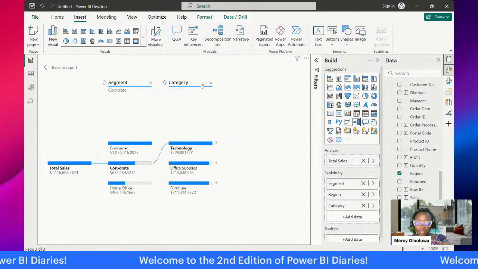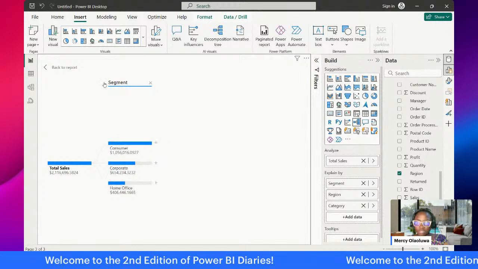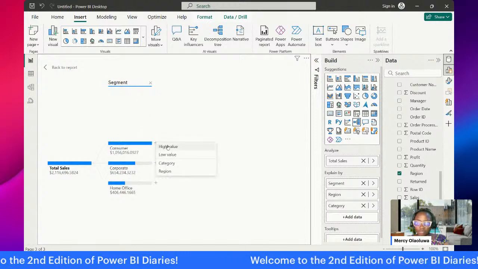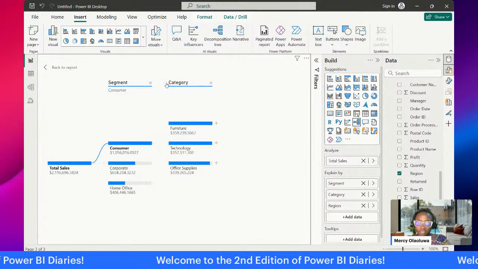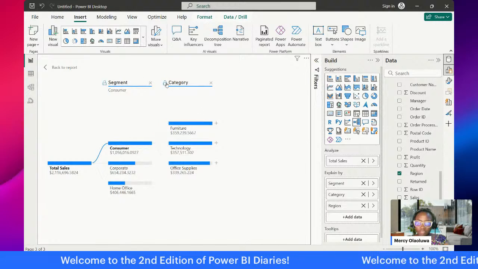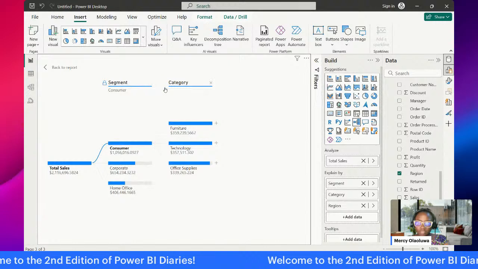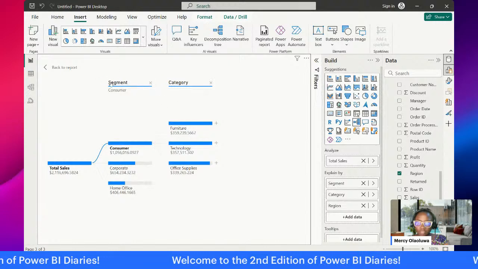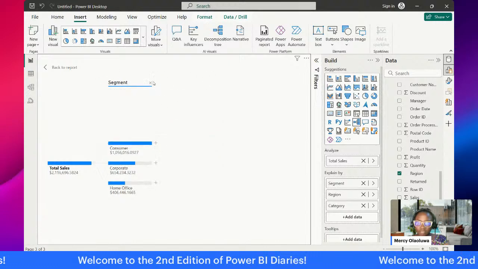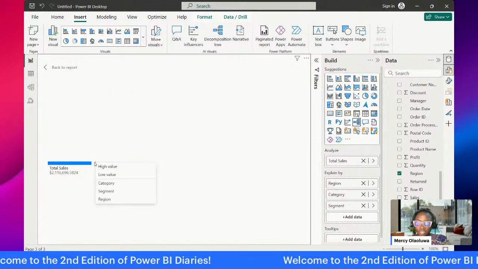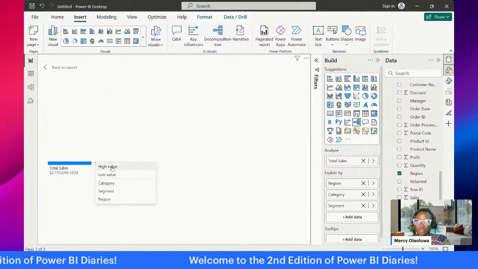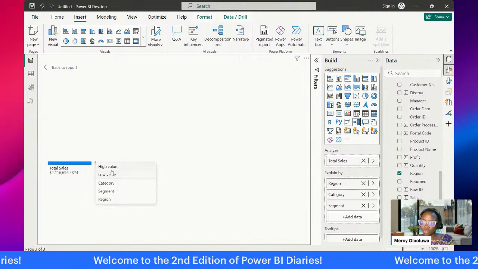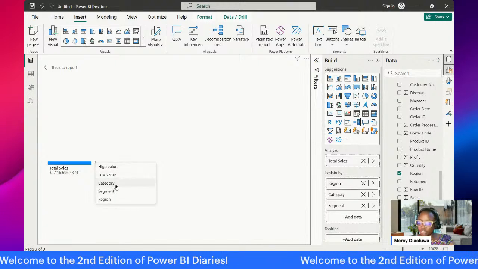So I can collapse this now. Instead of going with high value or low value, you can also choose the category you want to see first.